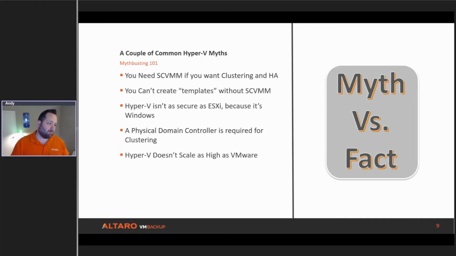And I think our final one here is Hyper-V does not scale as high as VMware. I used to not talk about this particular bullet point in these conversations, but there's always that one guy that wants to talk about it. To me, this is kind of a moot point. Both solutions scale ridiculously high, that only the Googles and the Amazons and the large enterprises of the world would ever potentially hit that number. And we'll see some of those numbers here in just a second.